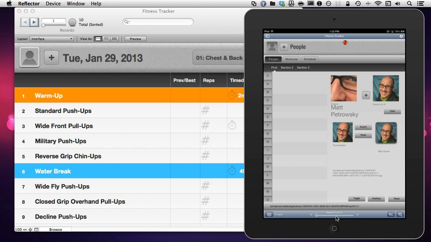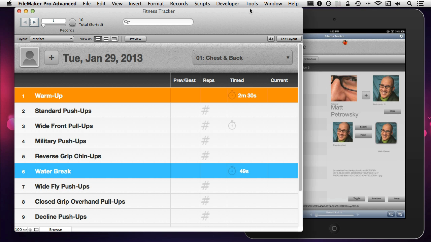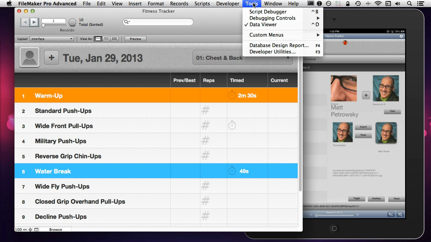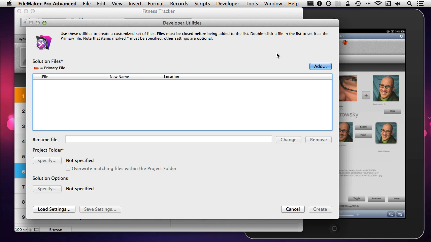It just so happens that when you log the file in with a lower level of access, everything disappears. The bar here disappears, and then when you're in the lower level, this goes black, or the menu bar, preventing the user from being able to do things. And there's also other things that you can do within the OS that sort of lock the user into your FileMaker solution. Well, that's all controlled over here within the copy of FileMaker Advanced under the Tools menu. It's basically under the Developer Utilities where you're going to access this.